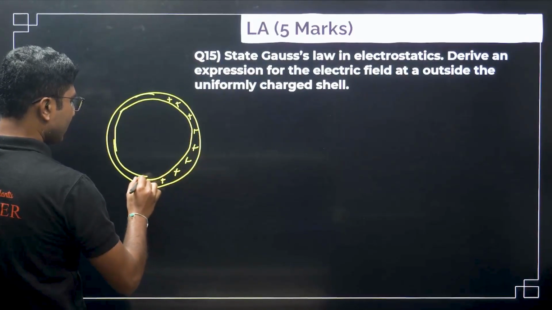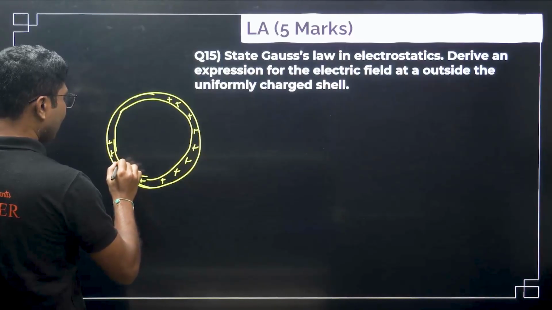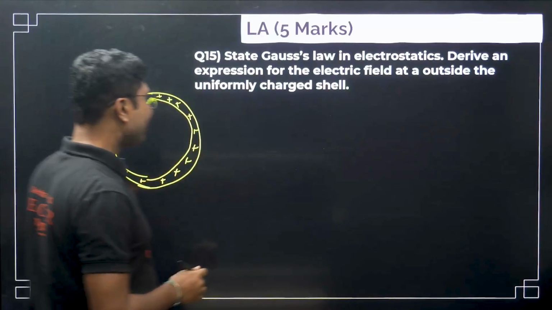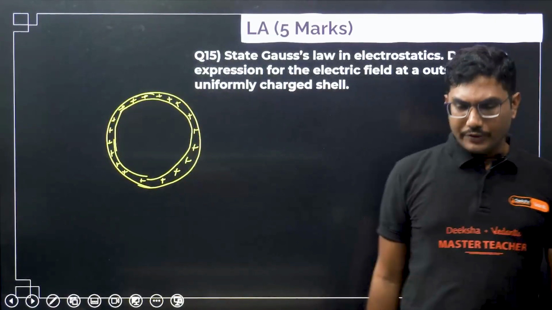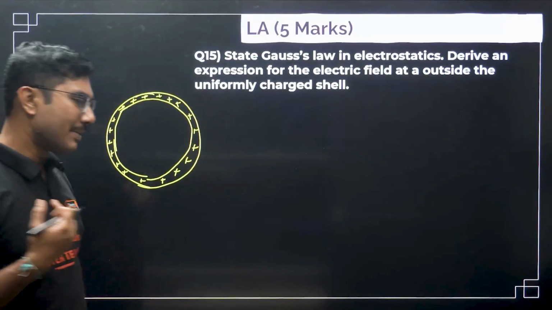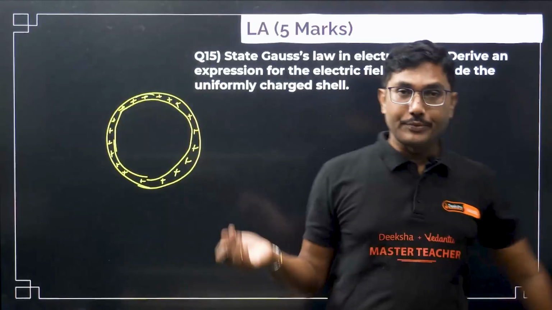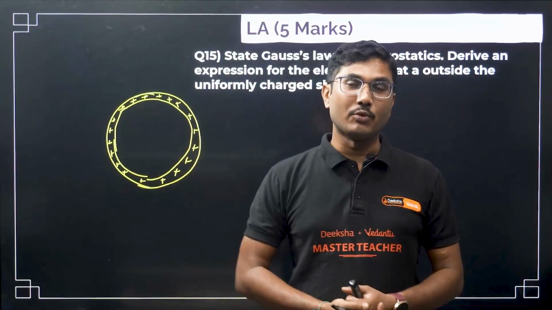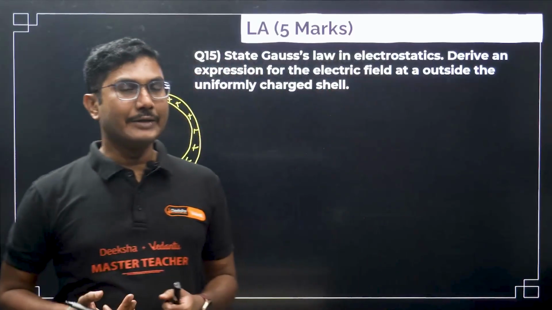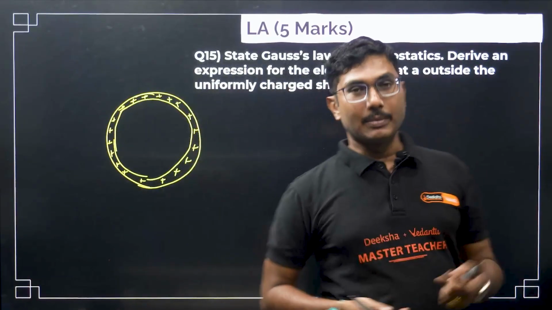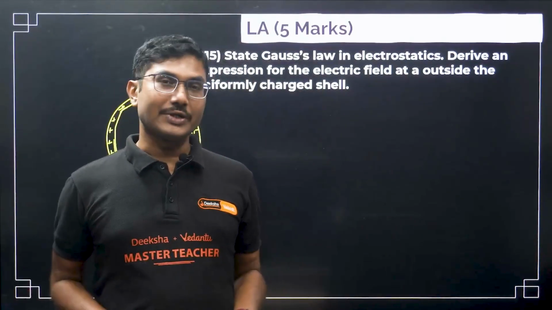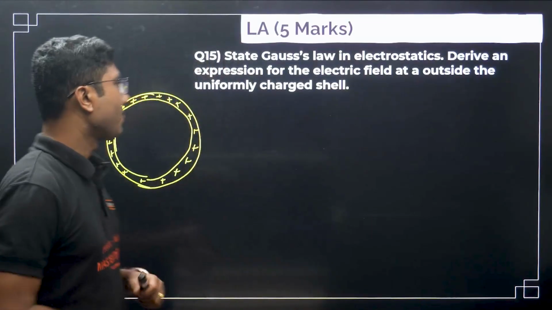Uniformly charged plane, infinite plane, I have not seen in board exams. But for the midterm it might come, so you can practice that, but I have not seen it in many of the boards. If your midterm exam paper is coming from the board, I have not seen that. Your district midterm paper generally does not have it. If your midterm paper is set by your college, they might give it, but as I said, there will be alternative questions available to you, so you can skip that part.